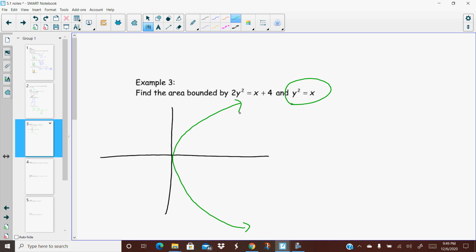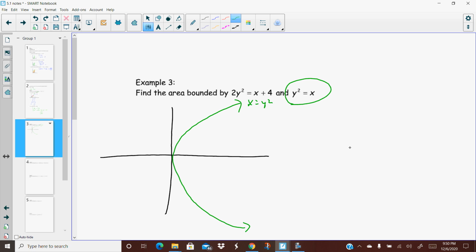And the easiest way to think about that is if it was y equals x squared, it would open up because everything would be in the positive y area. But since it's x equals y squared, no matter what value I plug in for y, I'm going to square it, and then I'm going to get out a positive x. So all of the x's have to be positive, therefore it opens to the right. So this is x equals y squared.